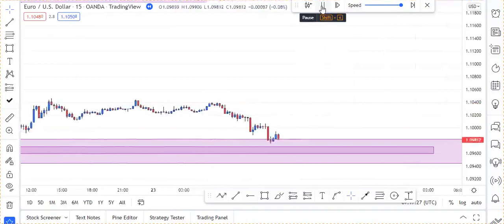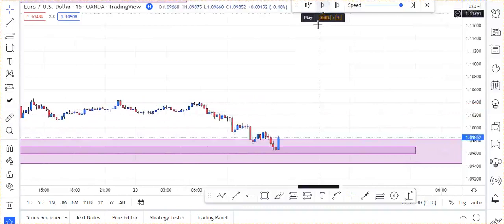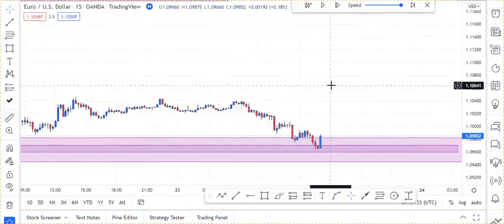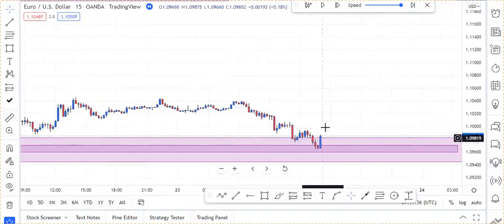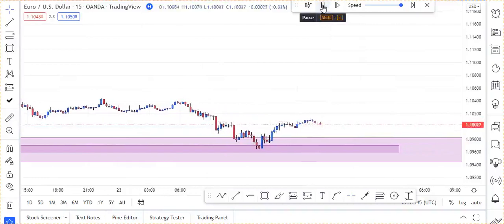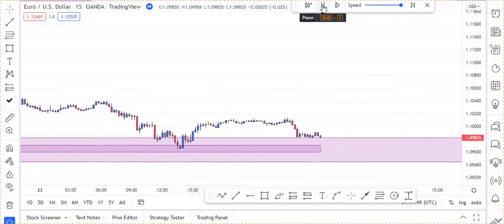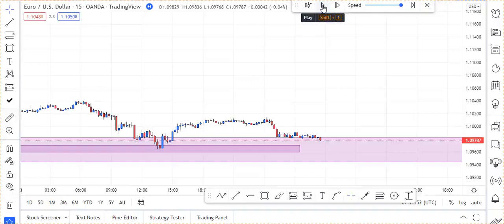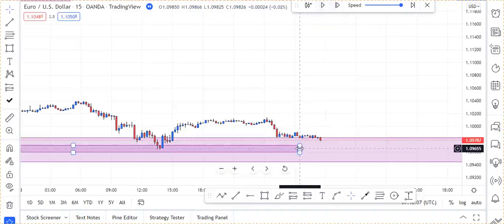See how the market is ranging, and now price came into that 15 minutes OB. Can you see price has tapped into the 15 minutes OB? So let's continue to play price. It should take you into the market now. Now remember, as you enter the market, you need to watch how price is developing, so that in case there is a new development, you'll be able to know how to close your trade or take partials and all that.